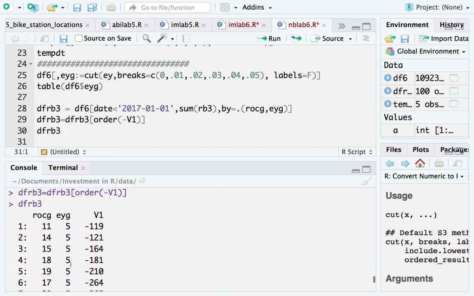All the way up. Okay. Negative. So it looks like the best performing group was ROCG 11, earnings yield G5. A 5 for earnings yield G means the highest earnings yield, greater than 4% and less than or equal to 5%. Group 11, I think, falls under greater than 100% and less than or equal to 110% for ROCG, I believe. We could always double check that.